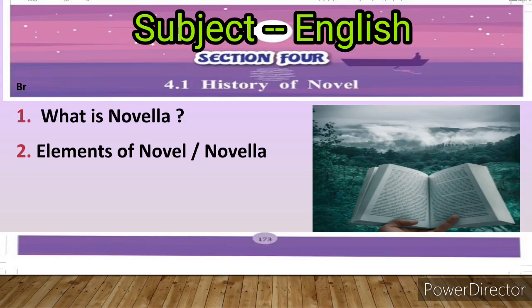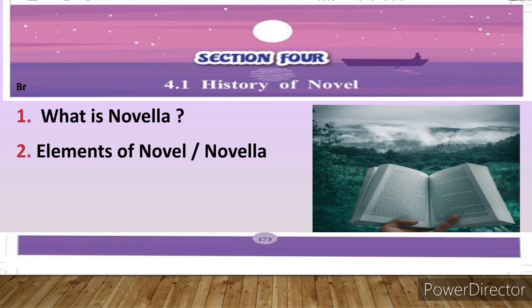But before starting, let me remind you what we had done in the last lecture. We had seen the contribution of women novelists in our English literature from the 18th to the 20th century, all the women writers. Then we had seen the Indian scenario, the Indian writers writing in English from the 18th to the 20th century, all the male as well as female writers, and understood their works. Next, we had just started what is novella, but that topic is not yet complete. The whole topic is just remaining.